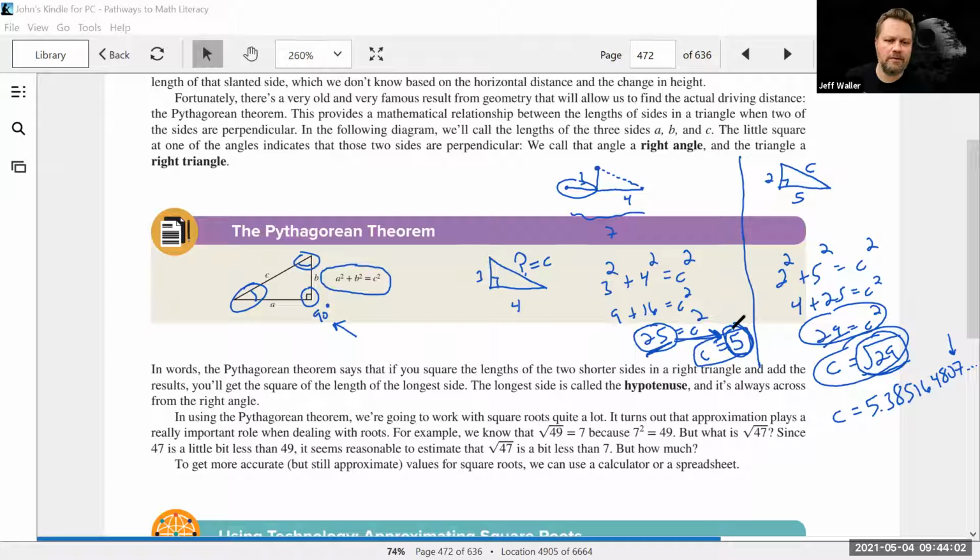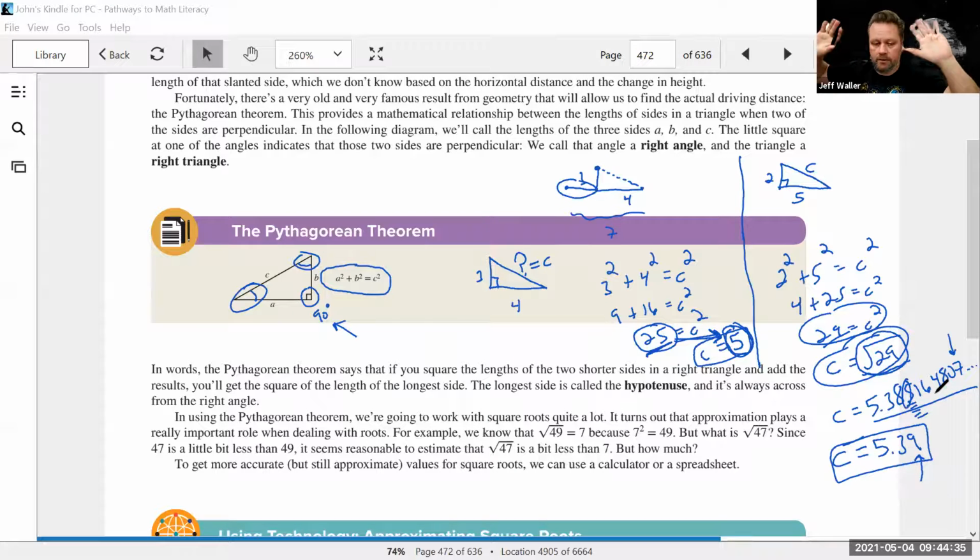Is everybody with me out there? So that's why if I ask you to give me the answer as a decimal on a test or something, I have to tell you how to round it, how much to round this to. So what if you round this to the hundredths place? What would you get? 5.385? No? 5.39. Oh, I had the place wrong, because the next number was a 5. Okay, my bad. So everybody out there, you guys doing okay?